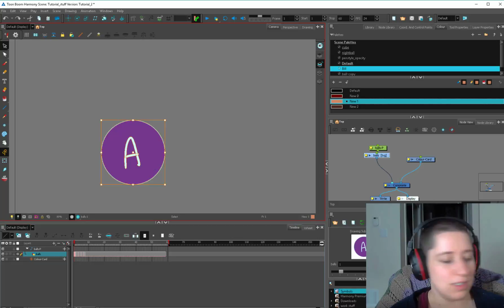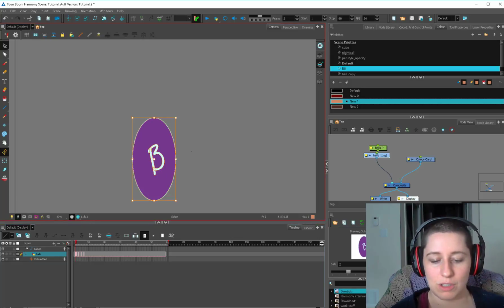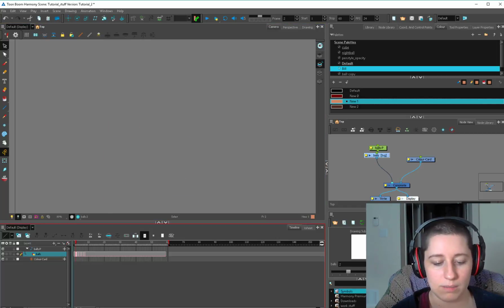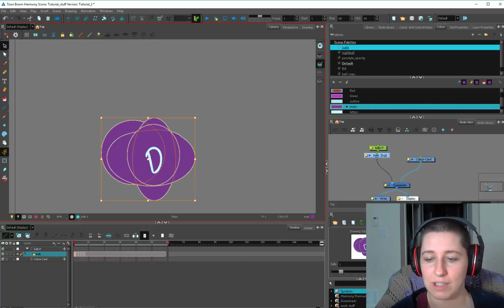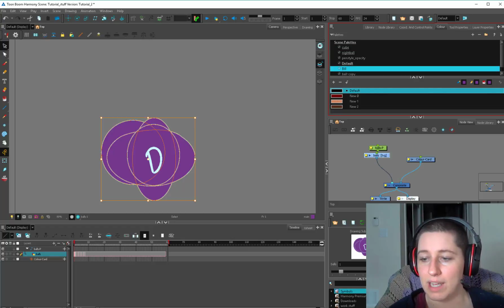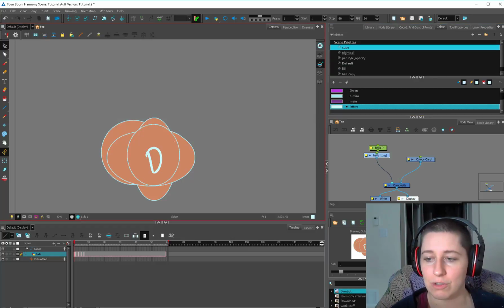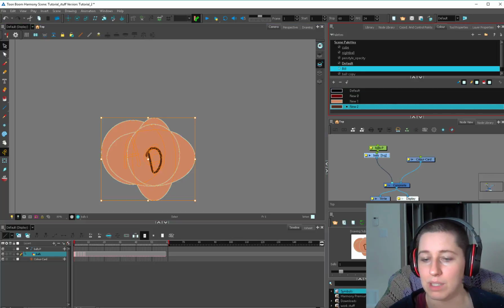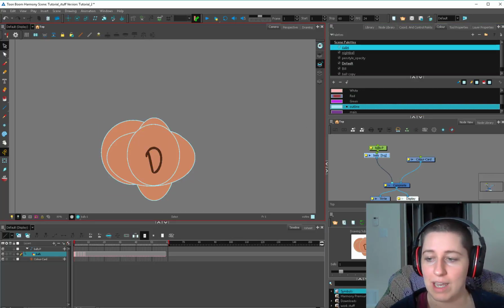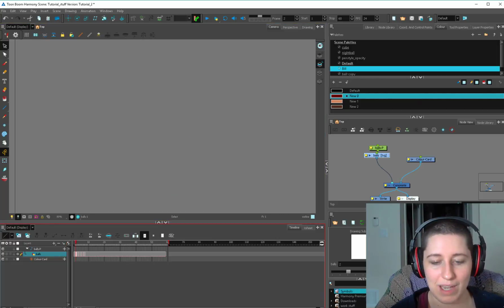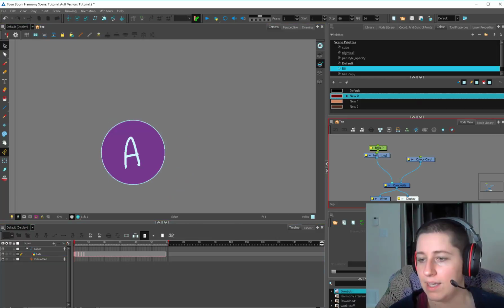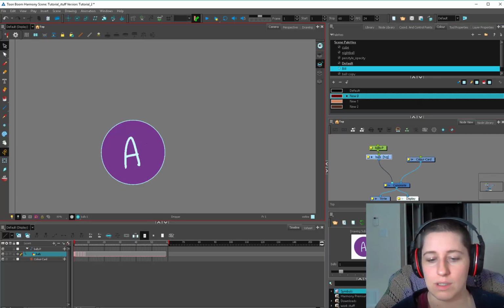The next way is to group each of these in the drawing, so just Control G. Taking all of these, cut, paste, and using select by current color, Control Shift A, that's going to select all of the purple. Then you go to Build and you pick the fill. Next, you're going to go to the letters, Control Shift A, go to Build, and I want my letters to be brown. And then you select the outline, Control Shift A, and then you do your outline. So now all of your things have been recolored, and you just have to copy and paste them back all onto their own layer. And the next way is to select 2 of these.